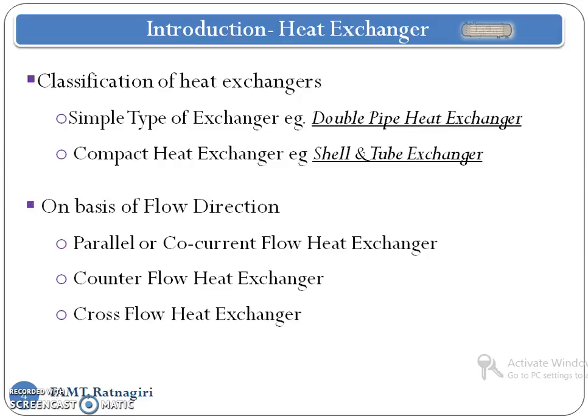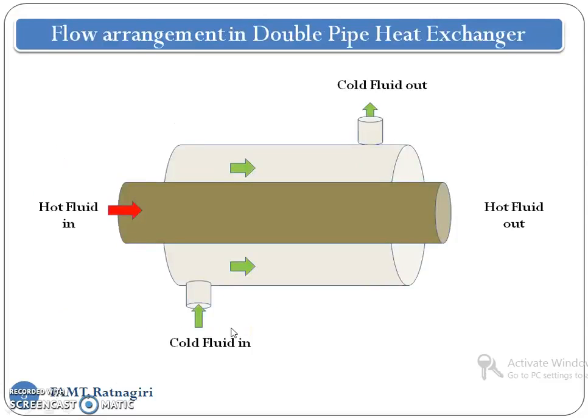Suppose we take the double pipe, then inside the inner pipe and the annular space between the inner pipe and the outer pipe, both fluids flow in the same direction. And if we consider the shell and tube heat exchanger, then shell side and tube side both fluids flowing in any one direction is likewise the parallel flow heat exchanger. Counter current is one in which the flows are opposite to each other. Suppose one fluid is flowing from left to right, another fluid is flowing from right to left. And the third one is the cross flow heat exchanger.